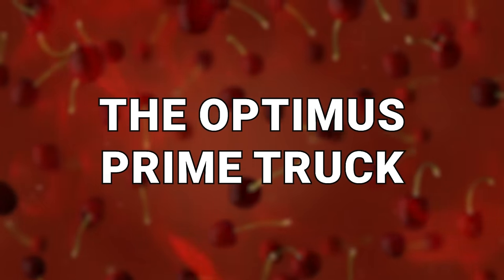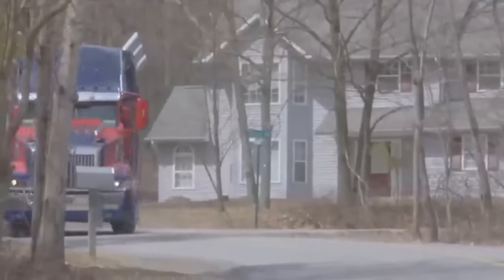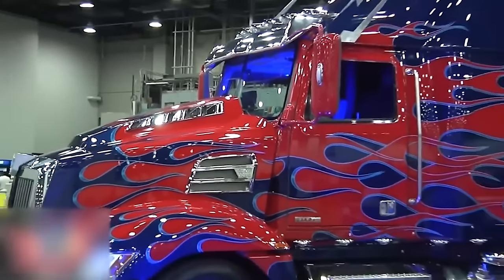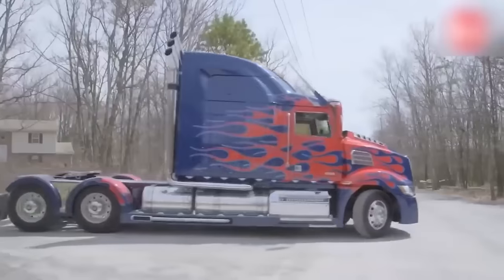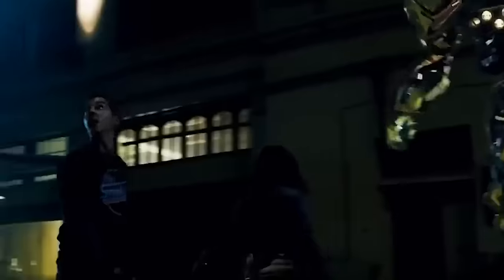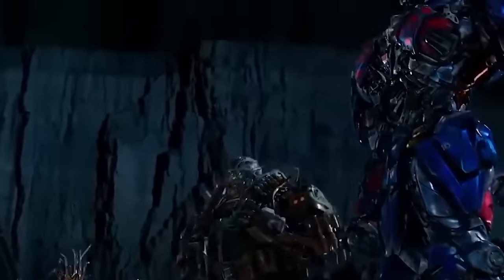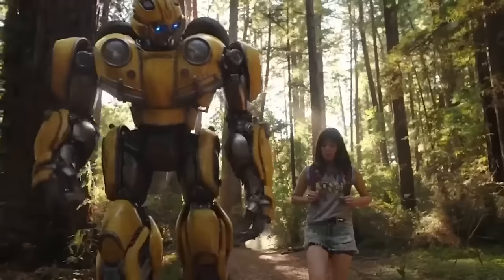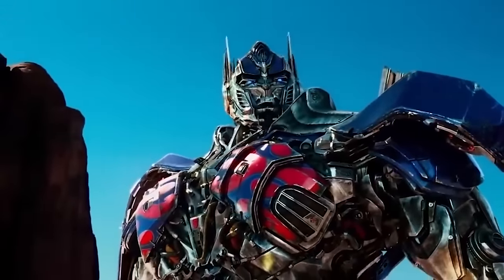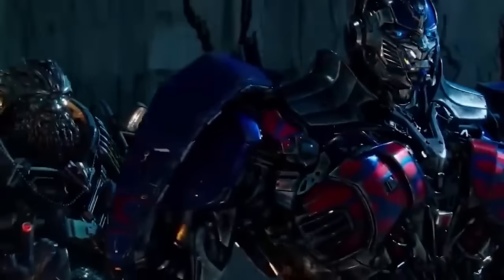Number 15: The Optimus Prime Truck. Next up we have this Optimus Prime truck that was built back in 2016. This is a heavily customized truck created by extremely dedicated people to build the perfect replica — as perfect as a pretend cartoon idea can be without special effects. Optimus Prime is a central character in the Transformers franchise. This robot is the leader of the Autobots, a faction of sentient robotic beings originally created by the benevolent Primus to combat the villainous Decepticons. Optimus is all about an unshakable commitment to peace, freedom, and the protection of sentient life.